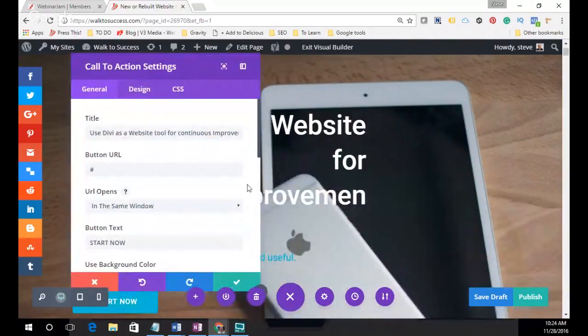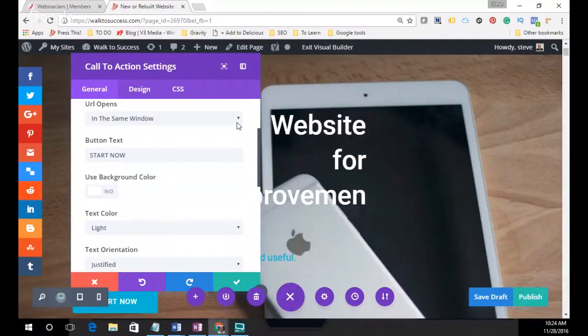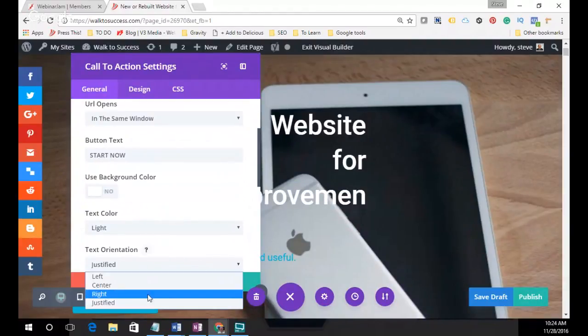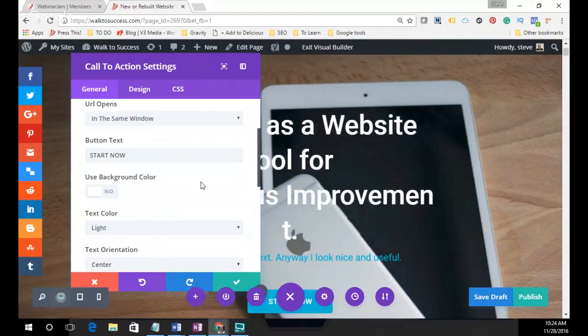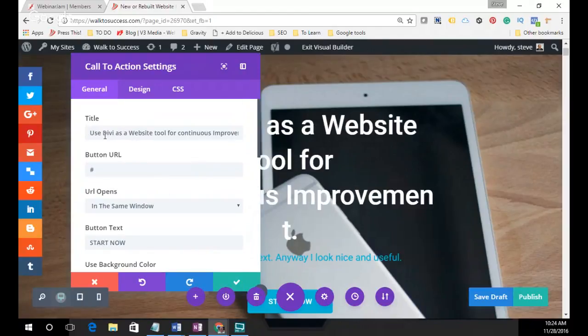All right. So I'm not going to have the text be justified. I'm going to have it be centered. And I am going to reduce the headline because the headline is just too big for this section of my website. So use Divi for continuous improvement.